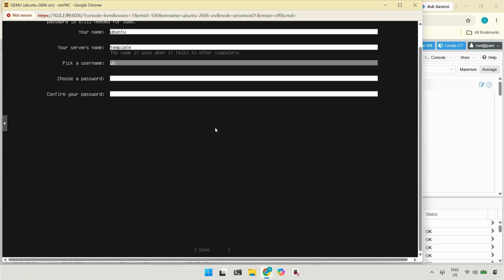Pick a username that will match my name and choose a password. I'll use a low-level password here because I want to be able to remember this, and I don't want it to be the same as any of my unique passwords that I use for everything else. So once I've done that, I'll tab down and hit enter.